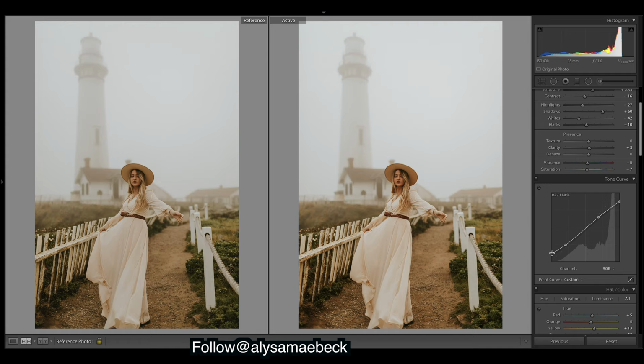So by doing an S curve here, sort of counteracts it a bit. So like if you did a curve like that on the red, green and blue channels, you would end up with something like this that does the same effect as this. So this counteracts it, but that means you can lift it up this far. So don't be dropping it this much if you don't have red, green, and blue channels doing an S curve, if you know what I mean. I'll cover it in another tutorial anyway.